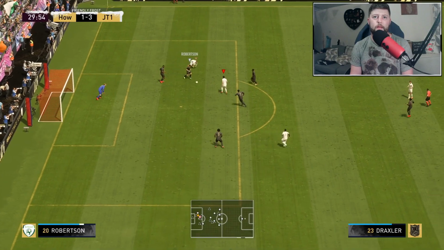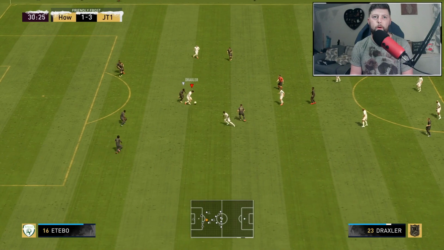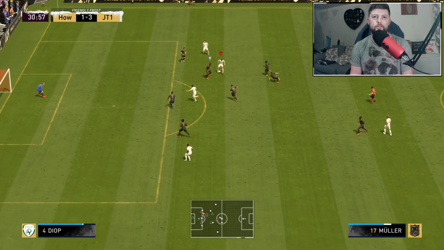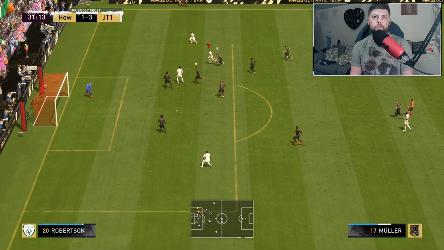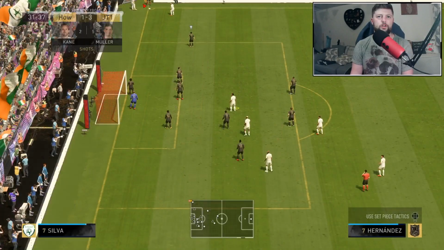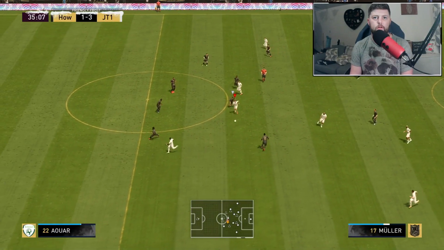That's the big thing for me, is his passing. It really isn't at that level. I know the composure again at 77, it's okay, but I do think that they definitely could do with a bit more. That is some good dribbling. Diop's going to come back though. Probably should have gone for the pass instead. Muller picking it up early again here. Lovely turn.